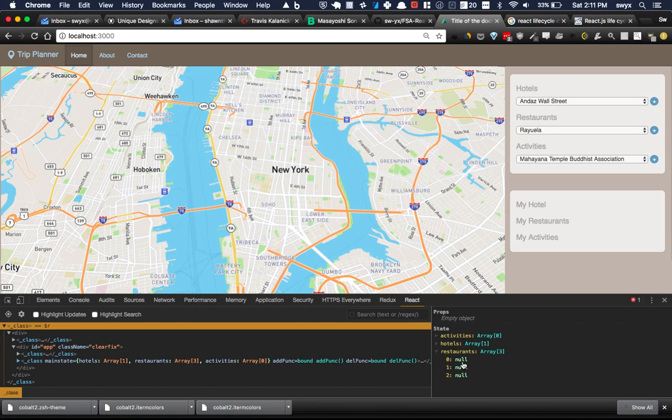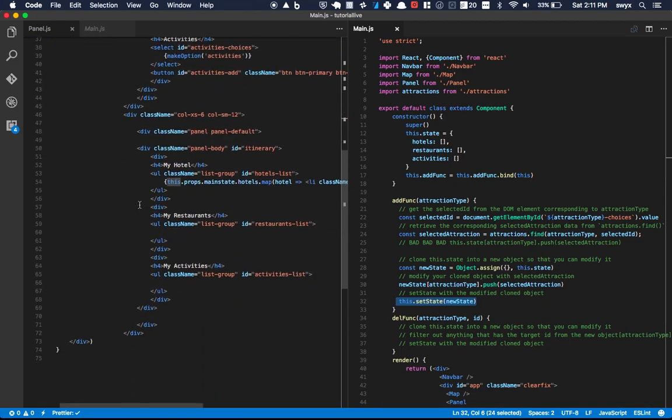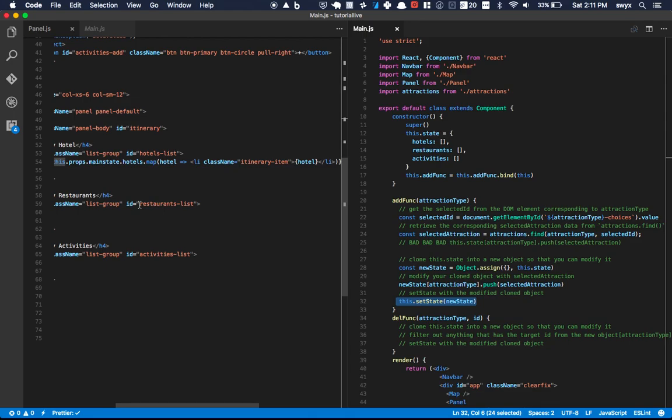Unfortunately, we didn't push anything inside it. I'm not sure it's displaying the object correctly. It's got the ID though, right? But this is a nice way of debugging React, because you can see things live. So, for example, I have confidence that it is setting state to this and passing it on. What it's not doing is displaying on the panel side. So I just need to go ahead and fix that.